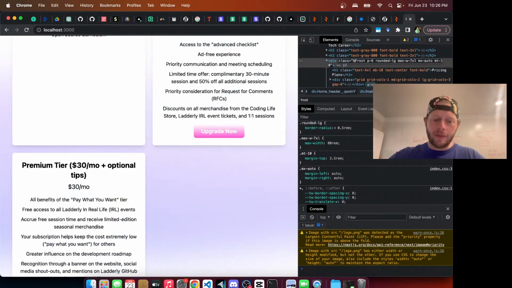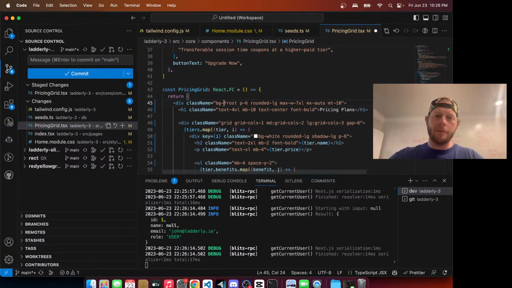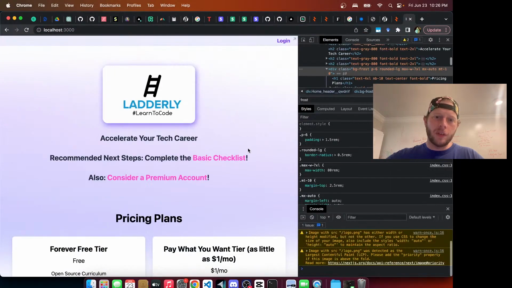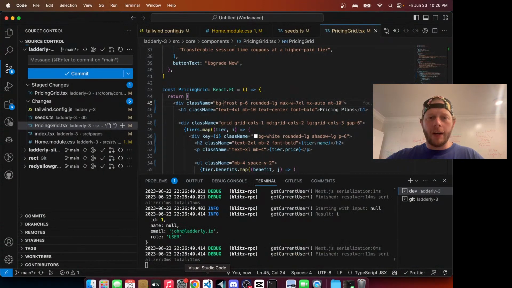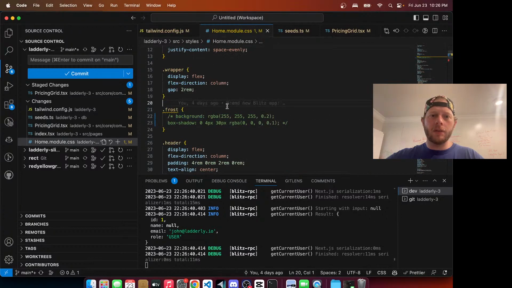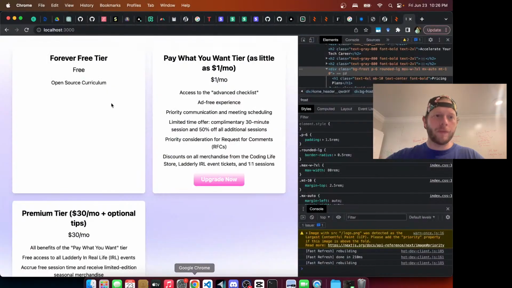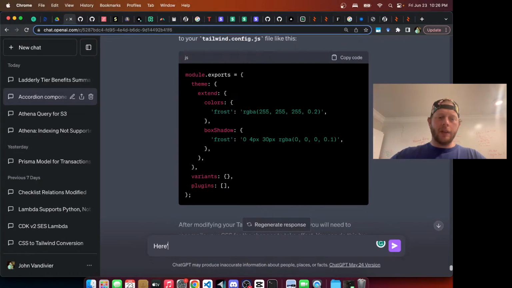So here's frost, and let's see if I can BG frost. It didn't help in the UI. I don't know if I trust that because Tailwind is compiled. Okay. All right, it is time to tell Tailwind. Here's my tailwind.config.js.